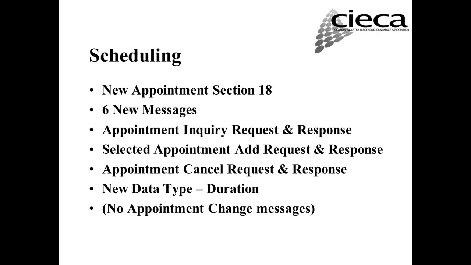Next, the scheduling committee is the newest one, and it developed 6 new messages that include an appointment inquiry request to request available times and locations for an appointment, inquiry response to send available times and locations for the customer to choose, selected appointment add request to select the appointment and request confirmation of the appointment, selected appointment add response to confirm an appointment or to let the customer know the appointment time is no longer available, appointment cancel request to request cancellation of a confirmed appointment, and appointment cancel response to confirm the appointment has been canceled or to respond if they cannot locate the appointment.